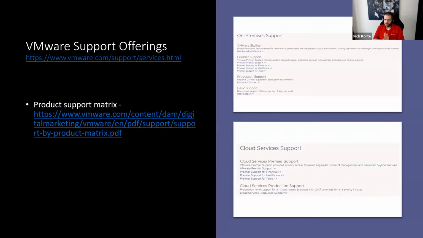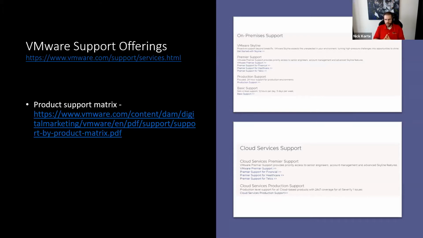Let's keep talking about support for a second. That's an important one. Most customers, when they buy VMware products, get production support added on automatically. So you just need to know that if you get production support for an on-premise product, that's good. You have Sub 1 support, but what you don't have is root cause analysis for a Sub 1. Support is going to, from a break fix standpoint, do everything they can to get you up and running, and they'll do best effort to help you understand what happened. But if you want a formal root cause analysis for what happened and your business is demanding that, you need to point your management towards something like Premier support.